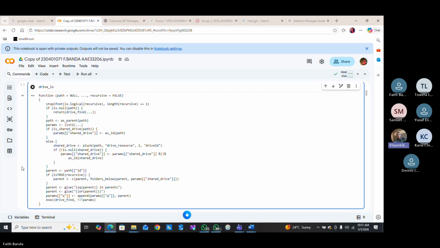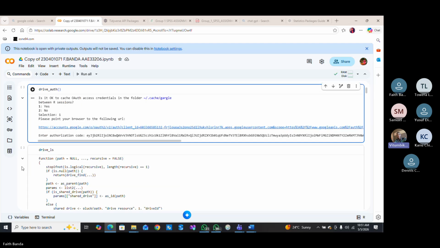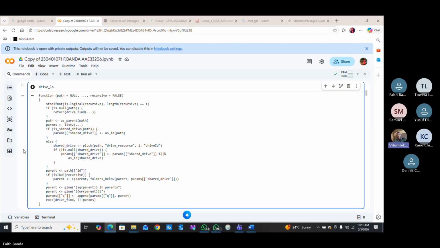What this command does is it gives us direction where we can get the link to connect our Google Drive with the R runtime. After running that command, we come to the next command, which is drive_ls, which has also got open and close brackets, but we don't put anything in that. Then we run that command as well.